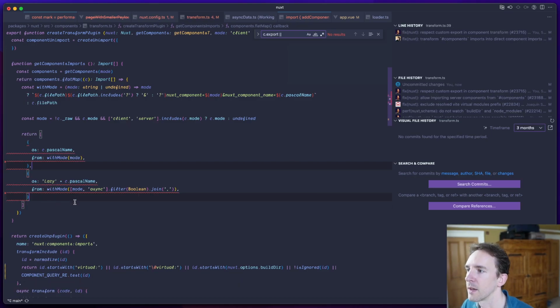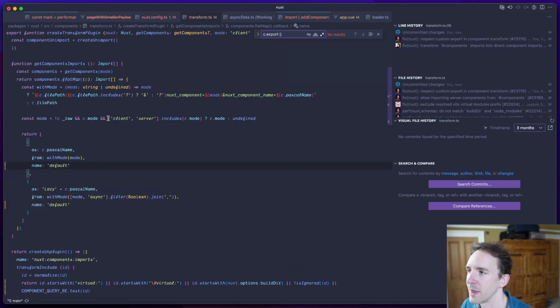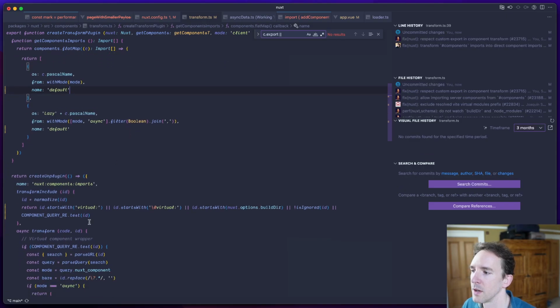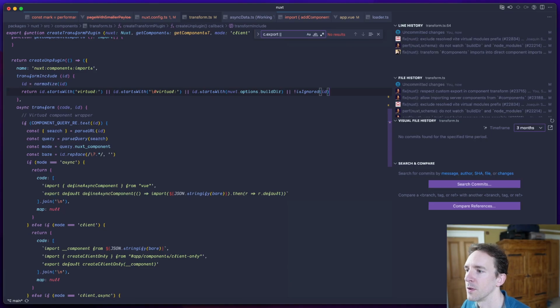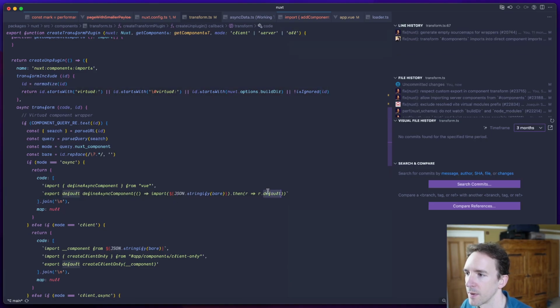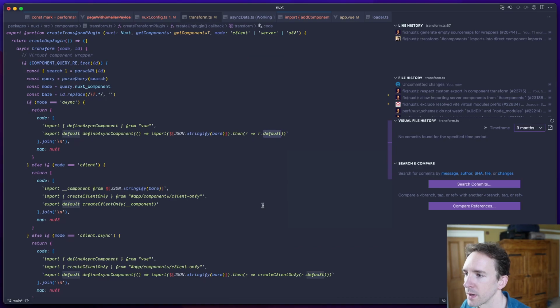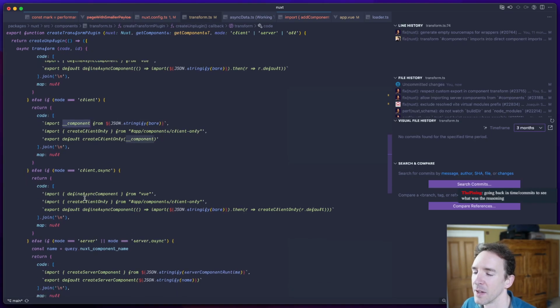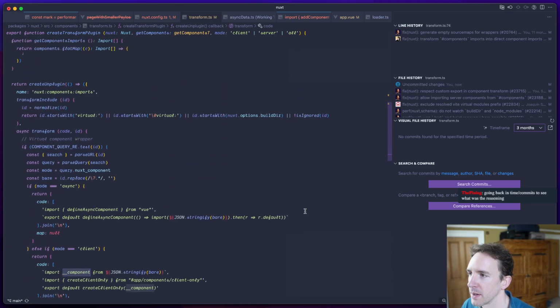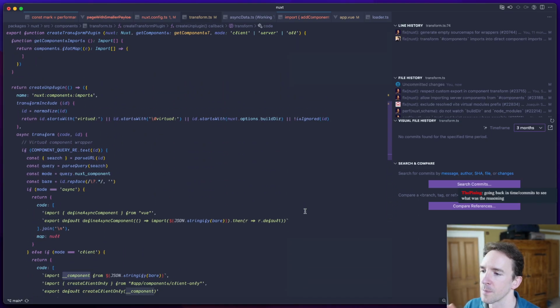I think it should be this instead. So we should respect it here. So I think what we want to do is, instead of the default at this point, oh yeah, this is where we respect the named export.